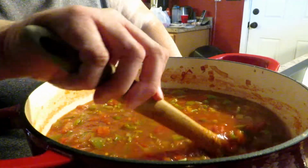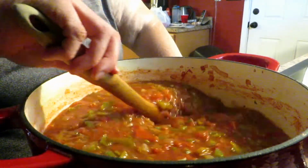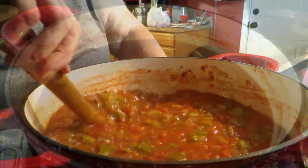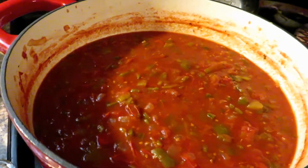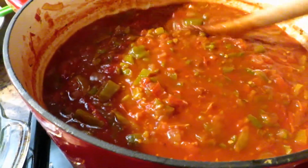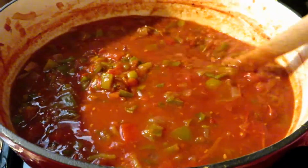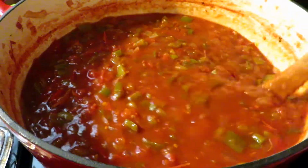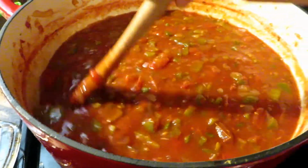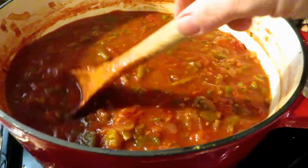And as you can see, it's already becoming a beautiful consistency. This isn't going to be a runny salsa. This is going to be a nice thick, hold-on-to-your-chip type salsa. That's the way I like my salsa. Okay, it's been about 10 minutes after we added the tomato paste. And look at this consistency. Isn't that just glorious? Now do you see why everyone who has this salsa says it is the best they have ever tasted? Trust me, you will say the same thing. It is the best salsa you've ever tasted.